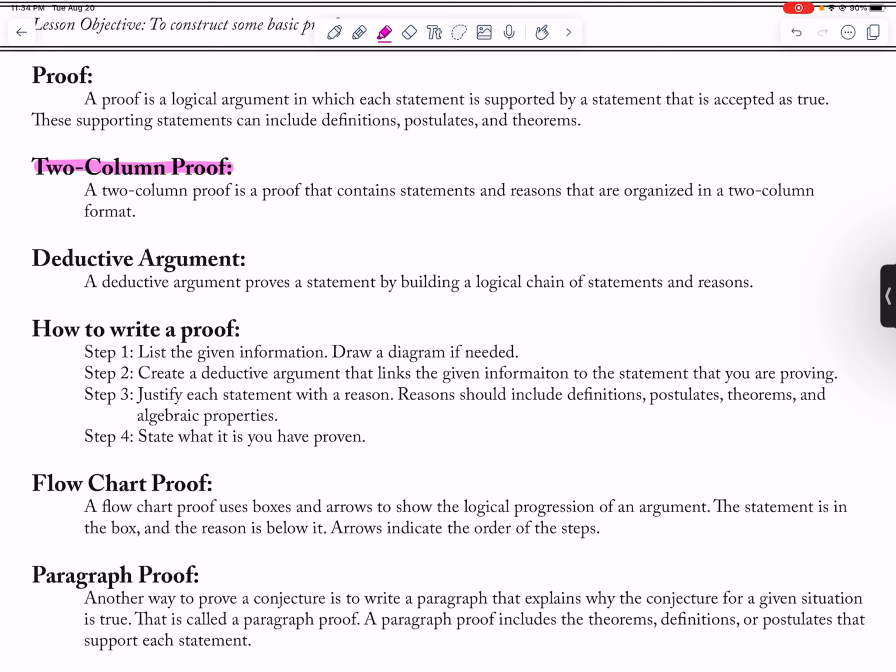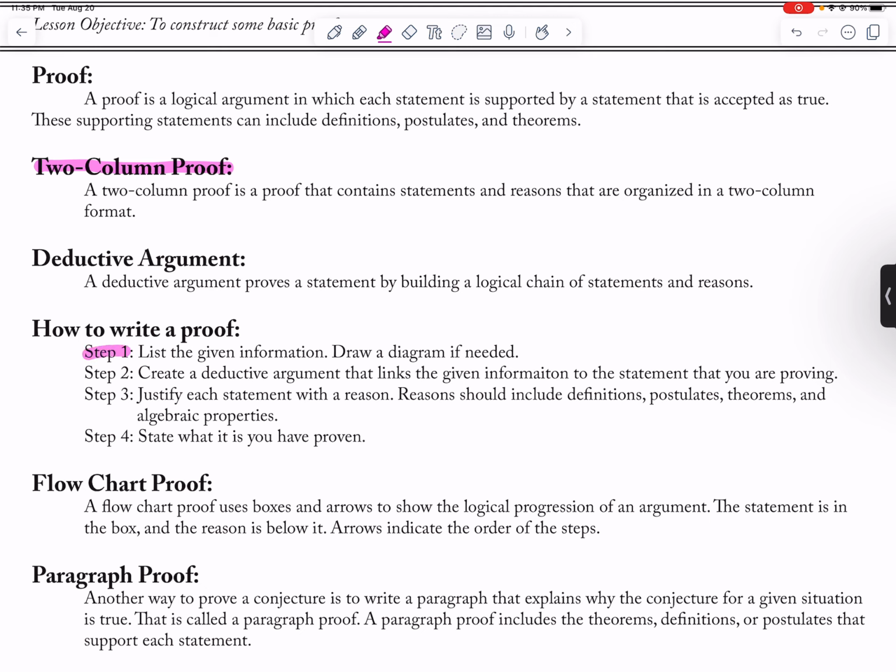Part of the reason why we do that is because future testing that you will do will require you to know the difference between the three. So when you look at writing a proof, the first thing I would do, if I don't have one, is try to draw myself a picture so that I can visualize what's actually going on. That was my step one.